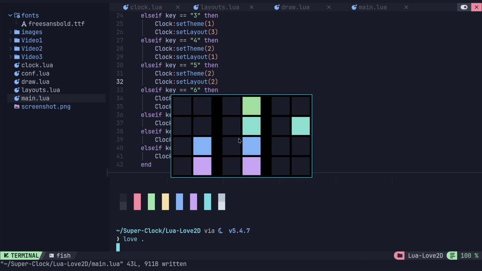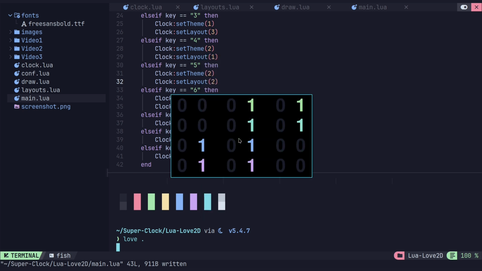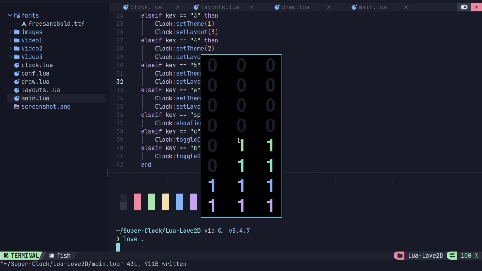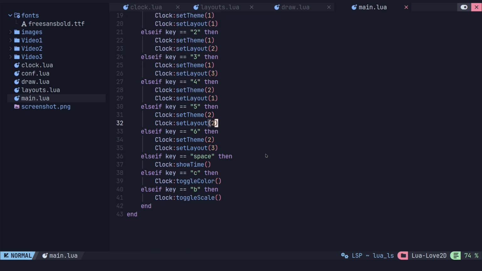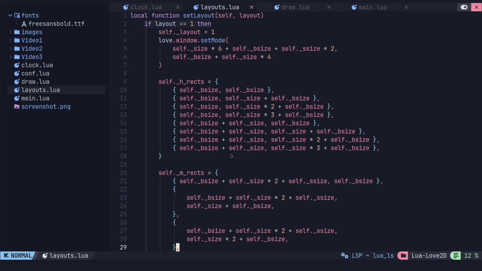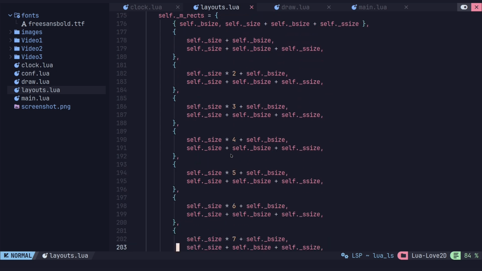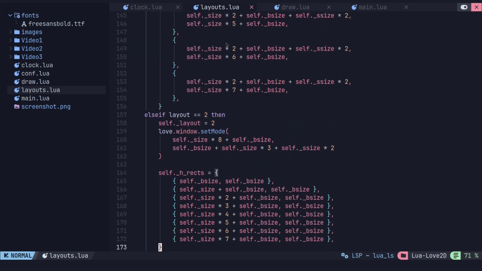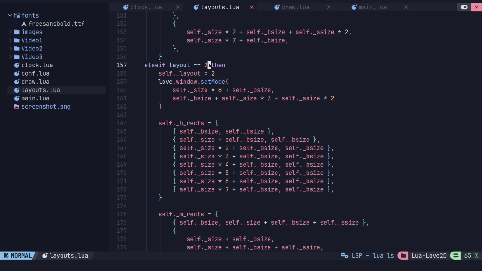So I'm going to make it bigger. There's 1, 2, 3. Okay, 3 didn't work. 1, that's correct. 2, correct. 3 didn't work. 1 is layout 1. Okay, so there's something wrong with layout 3. Or how it's selecting layout 3. Let's check that. Could just be not being able to select it. See, here it is. It's 2. I think it's 2 twice. Yep, it's 2 twice. So there's a little mistake here. This should be a 3.